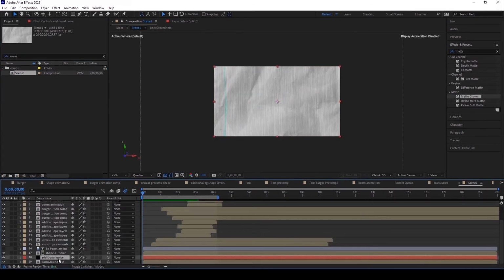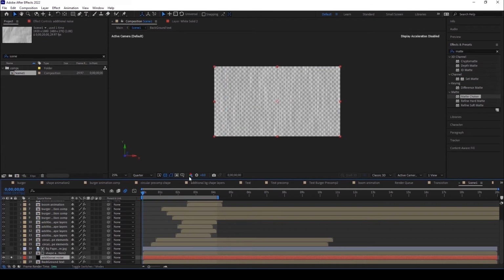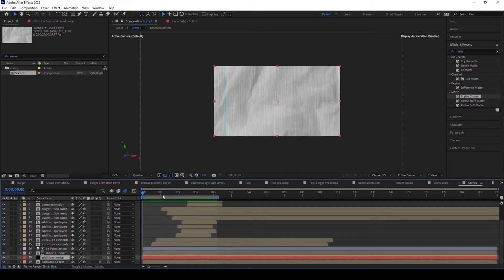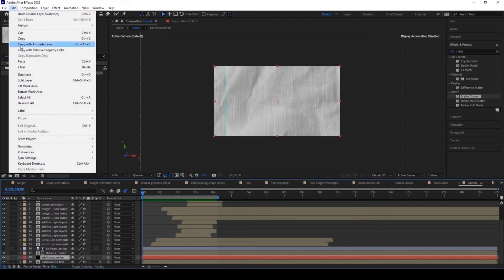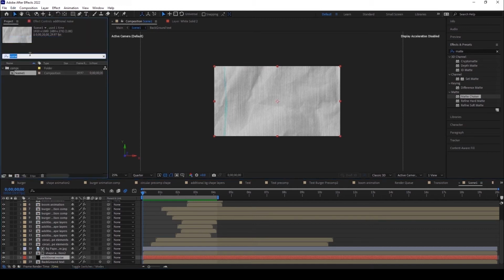and here we created this with the help of fractal noise. We created this additional noise. I need to copy this texture also, because in the starting frame we have this animated additional noise texture. So for that reason I am going to take this additional noise into the transition. Just copy this one and go to the transition.